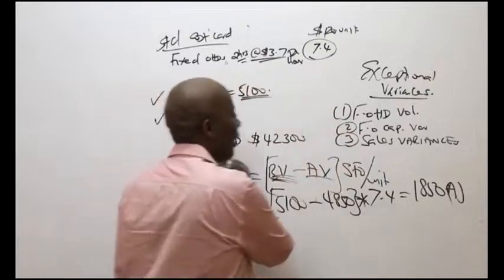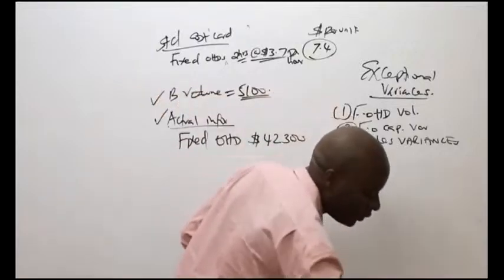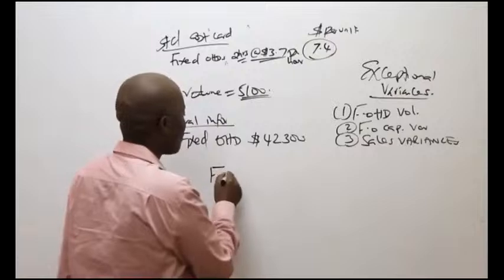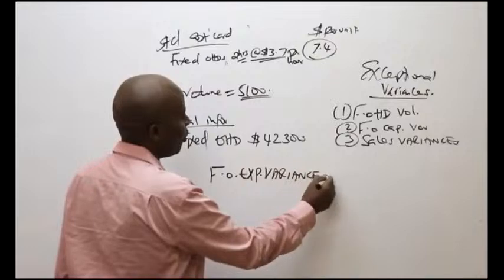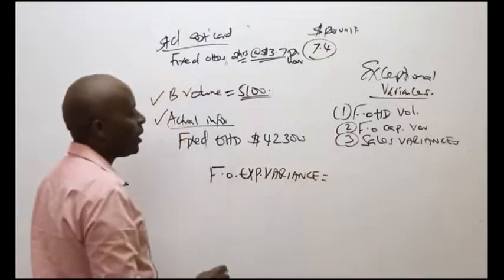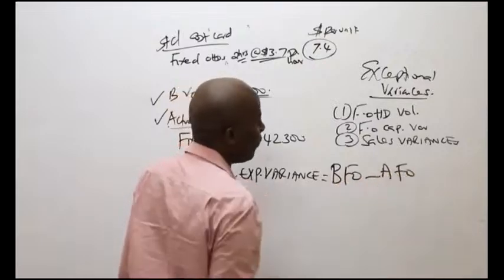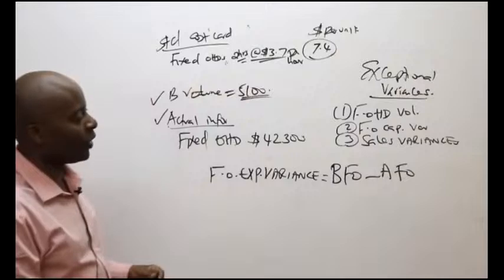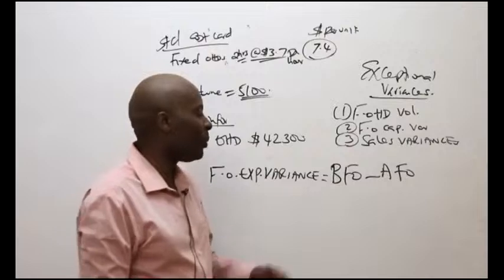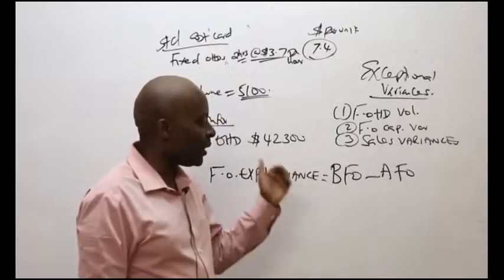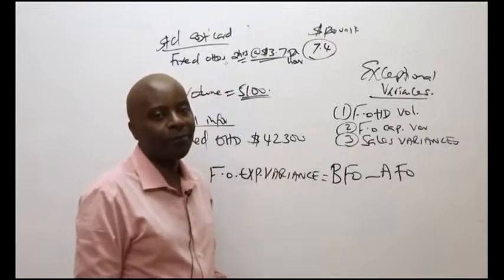Thank you very much. Now, the other student who should be able to get 100 bob is a student who gets this fixed overhead expenditure variance. Let's see whether there is any. We'll be able to get this correctly. To get fixed overhead expenditure variance, we normally take budgeted fixed overheads minus actual fixed overheads. That is the formula. Please write this formula in full. BFO is budgeted fixed overheads minus actual fixed overheads.